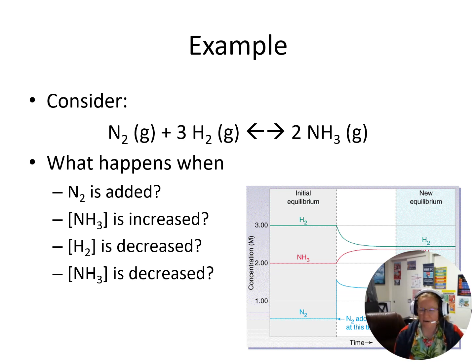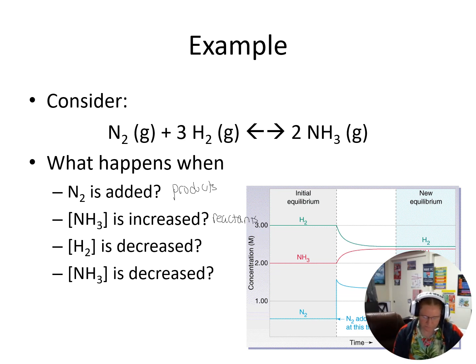So if I add more nitrogen, nitrogen is a reactant. So I'm going to increase the concentration of a reactant, which means I need to consume reactant. So I am going to shift toward products. Okay. All right, what happens if I increase the amount of ammonia? Well, if you look at the reaction, my ammonia is a product. So if I increase the amount of product, now I have to shift back toward reactants because I need to consume some of that. So this is going to be reactants.